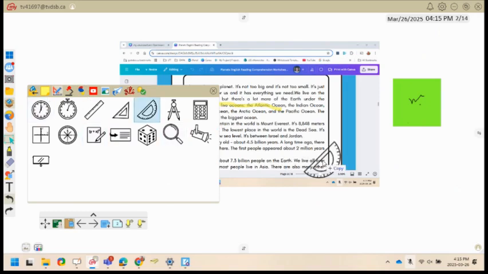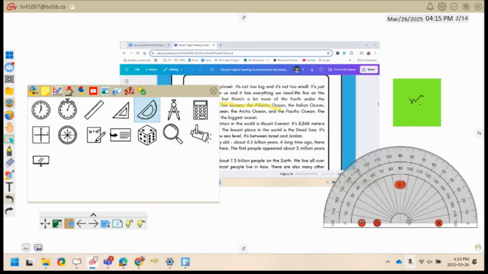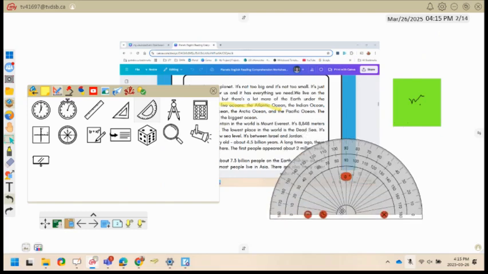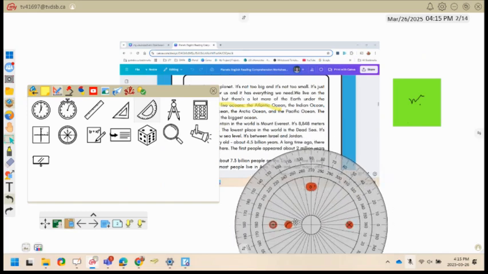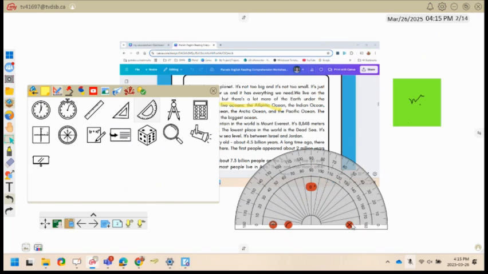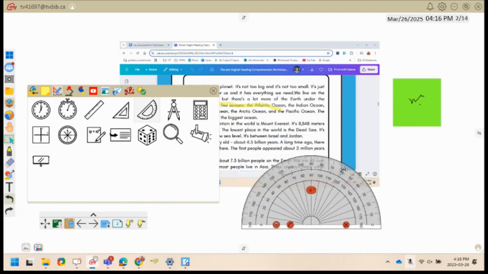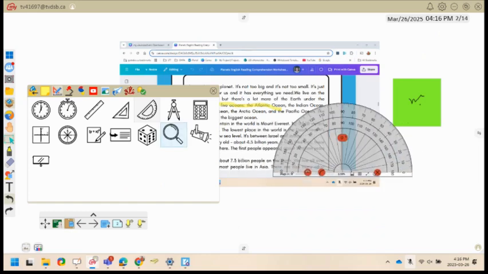So again, I can pull out a protractor, and normally it lets me manipulate onto it. So I'd be able to find, and of course right now it's not going to let me, is it? All right, it's not letting me do it, but that's okay. So there is a protractor feature here. You can move it around.